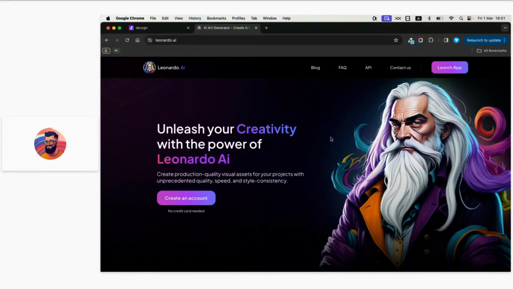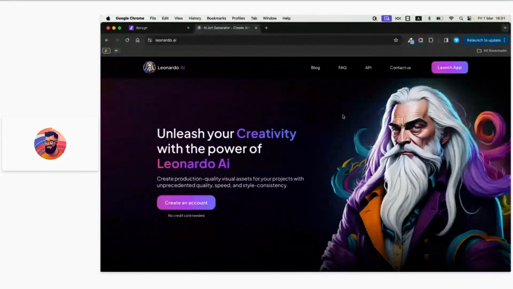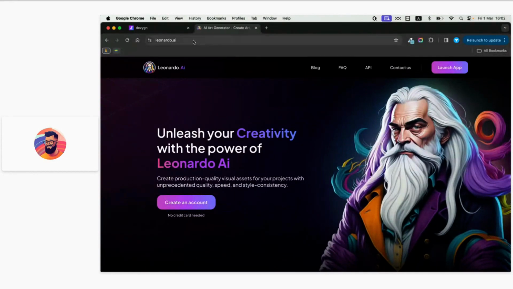Stable Diffusion is a text-to-image AI that's used by a lot of companies. And what they did at Leonardo AI is that they trained Stable Diffusion to be a bit more creative, a bit more artistic. And so that's Leonardo AI.